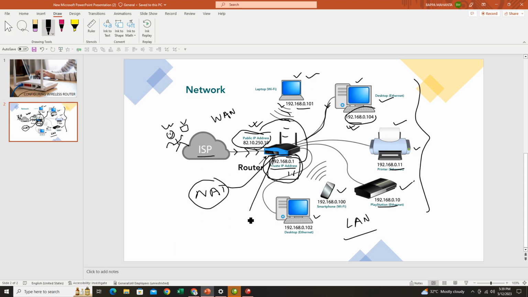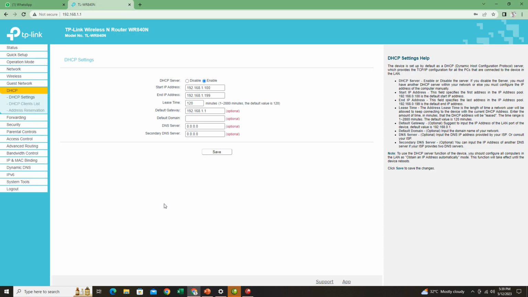Inside this wireless router there is DHCP, and this protocol distributes the private IP addresses to all the devices. If you disable it and save, all other devices will be disconnected immediately from the internet connectivity, right?